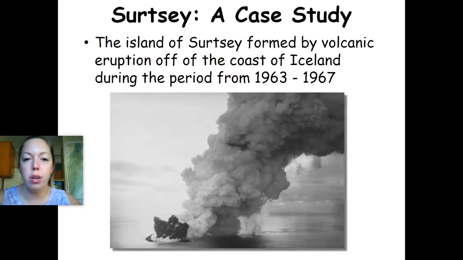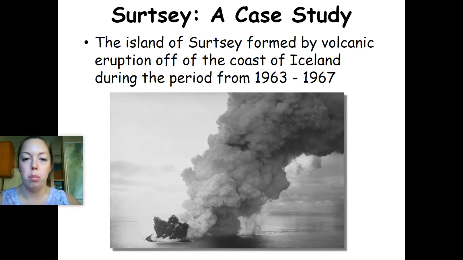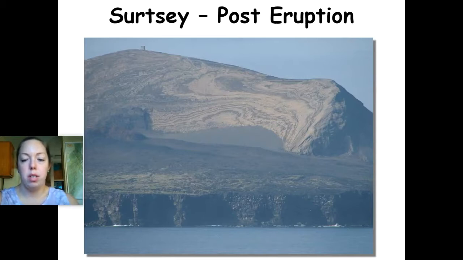All right, so I wanted to show you guys a really cool example of ecological succession. Maybe you've heard of this, but there's this island off the coast of Iceland called Surtsey. It didn't form until 1963, and it took about 4 years to form. It's a volcanic island, so basically this volcano just appeared above the surface. You've just got a new island out of nowhere. So this is what it looked like post-eruption. Obviously, it's just cooled lava, so there's nothing there, right? It's bare rock, which means it's going to have to go through succession from beginning to end.